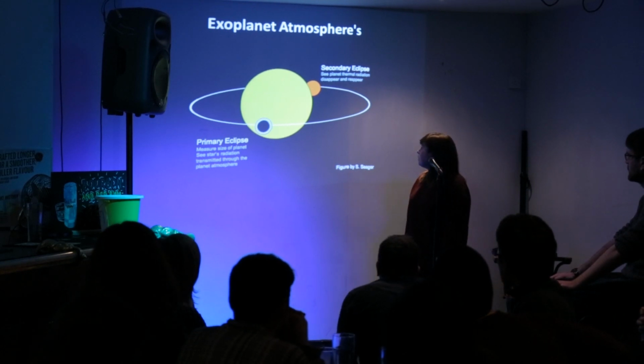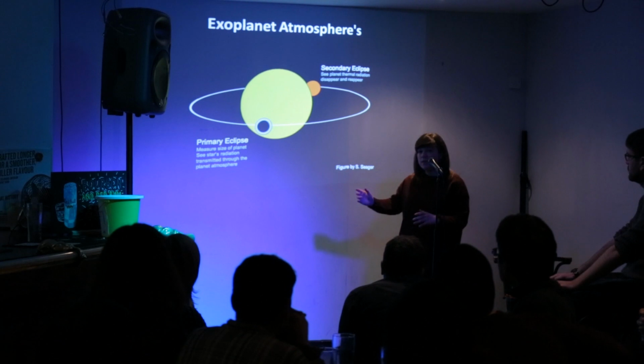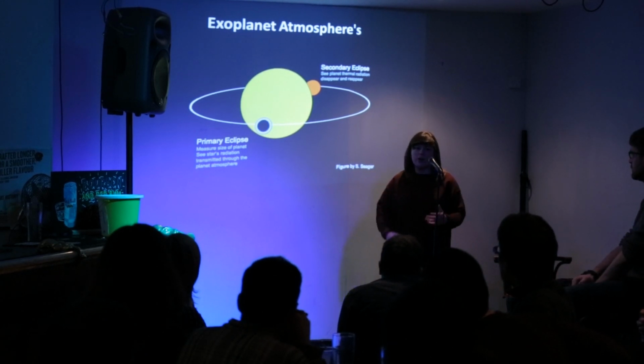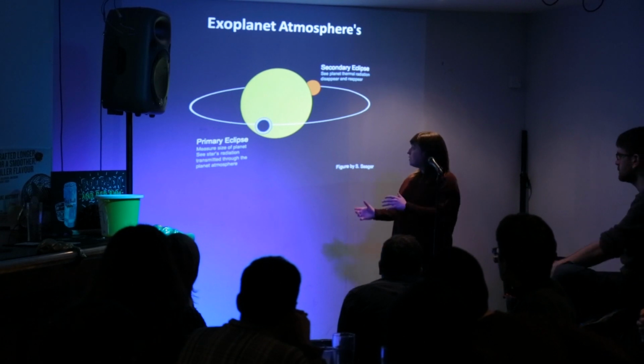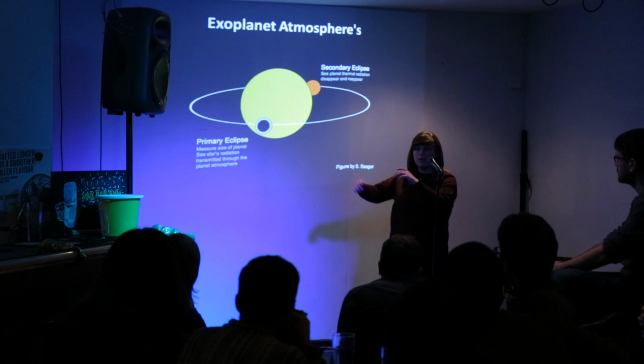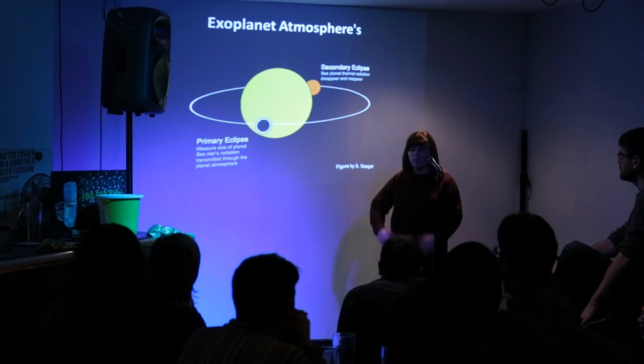There's this thing also called the secondary eclipse. That is when the planet goes behind the star and you see an additional drop in flux. There's a very low probability that you're going to observe both of these, because there's a good chance that the planet's just going to creep over the top of the star or underneath if it's really not edge on.